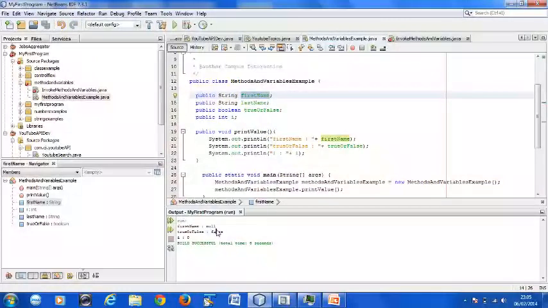Boolean by default becomes false. So if you want to set it true, you need to explicitly set it as true. All numbers get initialized to 0. What does initialize mean? Initialize means nothing but you're setting a value. So if you haven't set a value for a class level variable, it sets on its own.